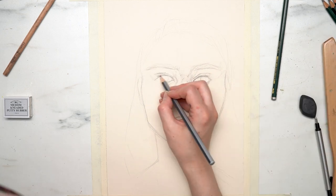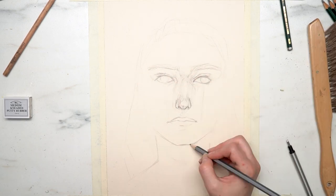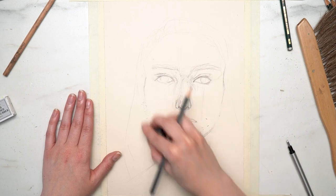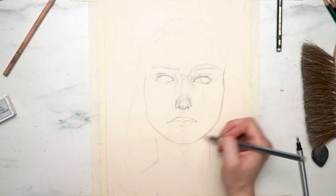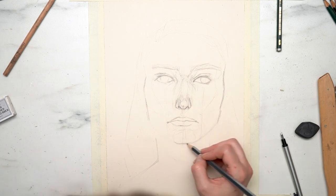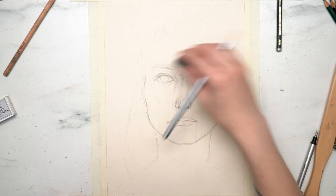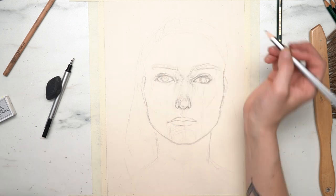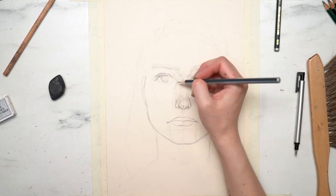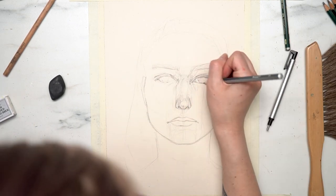At this point I was like, okay the eyes are too big, so I made them a little bit smaller. I continued to work on the outside of the face trying to get my overall face shape. I have a little divot in my chin as well, so I was trying to get that slight indentation, as well as my cheekbones. I have kind of higher cheekbones, although I think I made my face shape a little more structured and bony than it actually is — maybe more so before the quarantine 15.